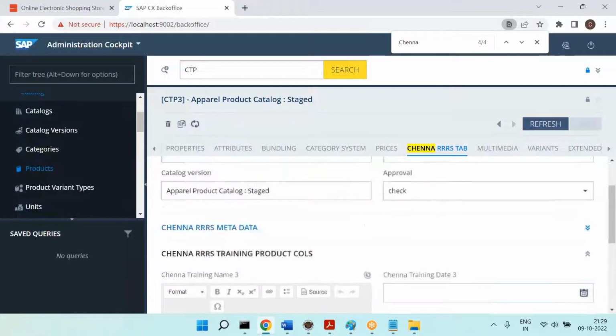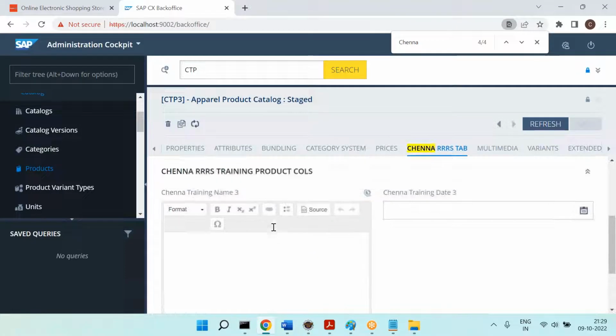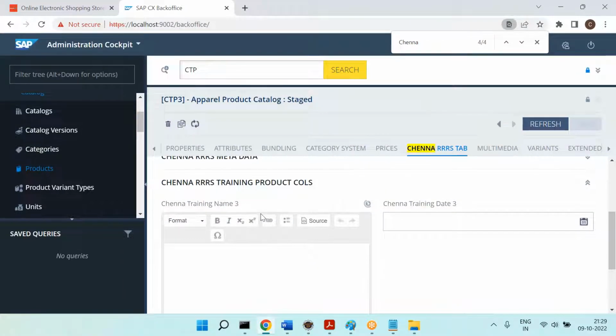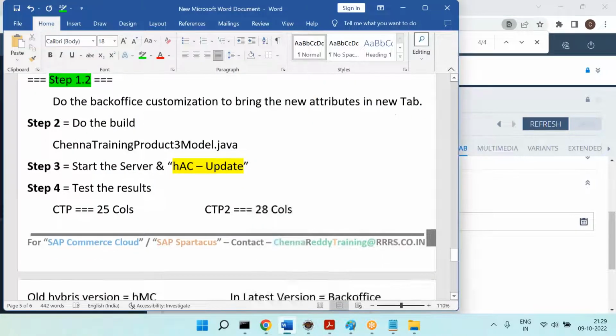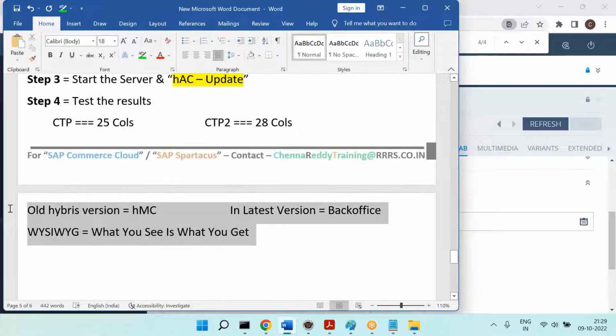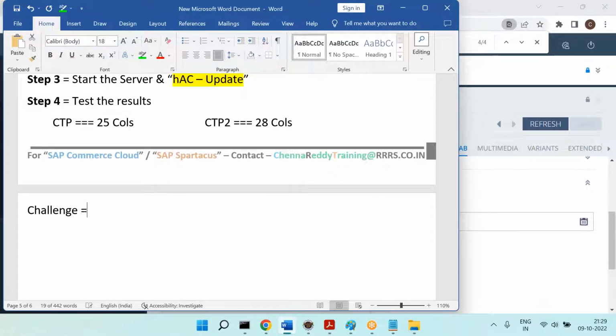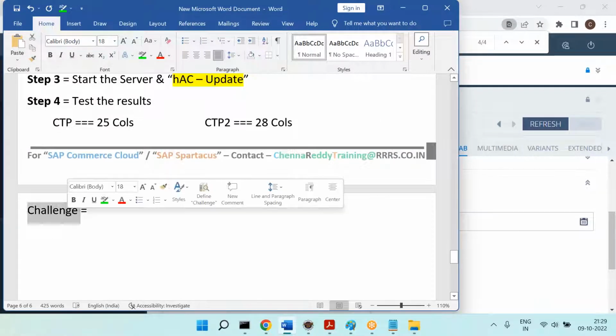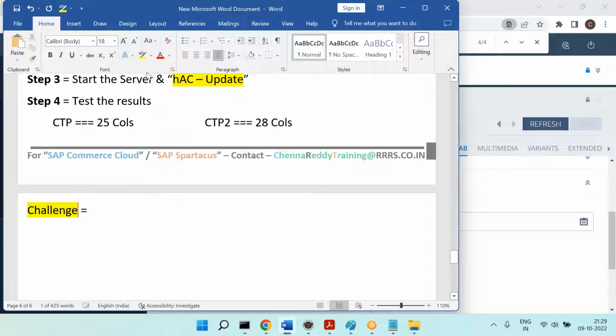Are these clear, everyone? How to create a new tab, how to bring this, how to put these rich text editors, and so on. If it is clear, do you see any challenge with this, or are you happy?